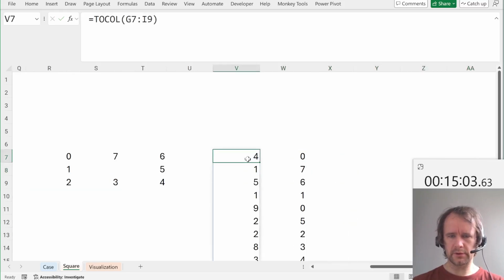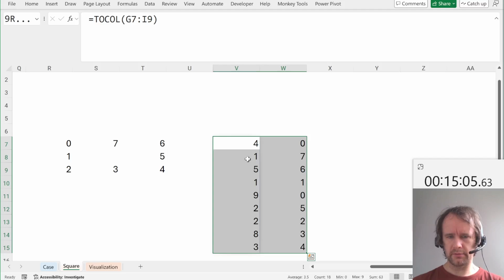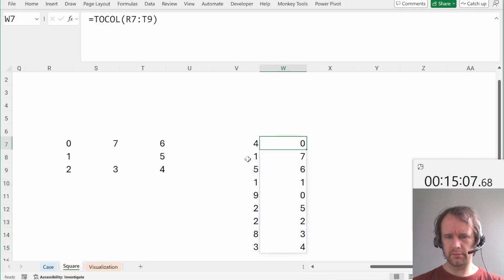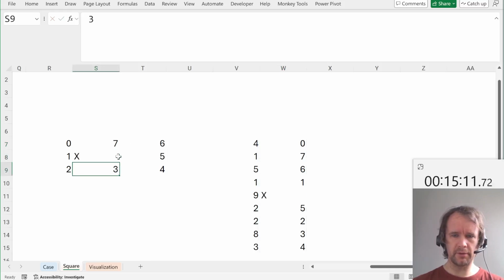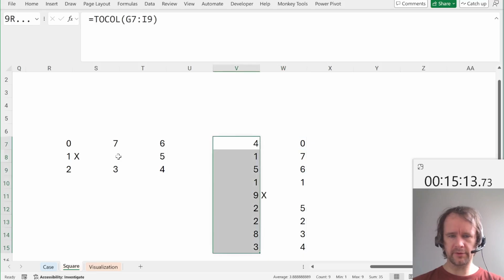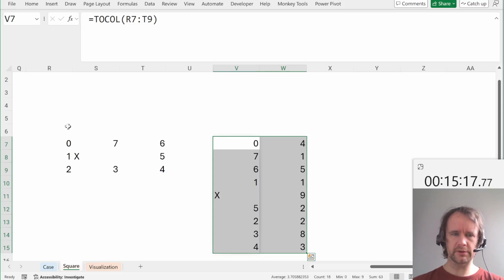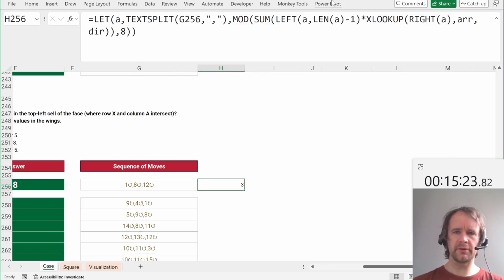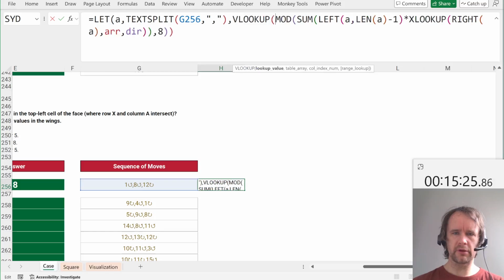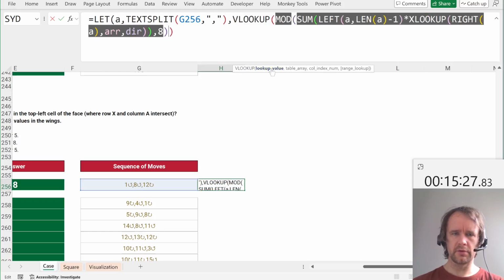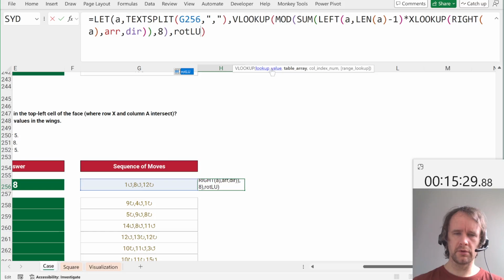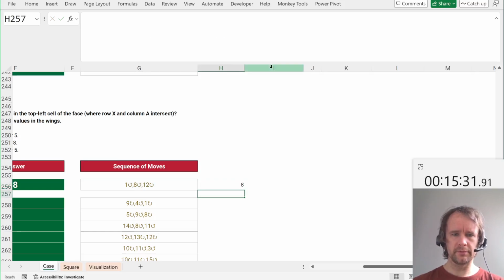Okay, yeah, so I need to make that not be 0. And I've got these the wrong way around. So then I can do this, call this rot LU, rotation lookup. So this should just be a case of you look up all this stuff in rot LU to 0.